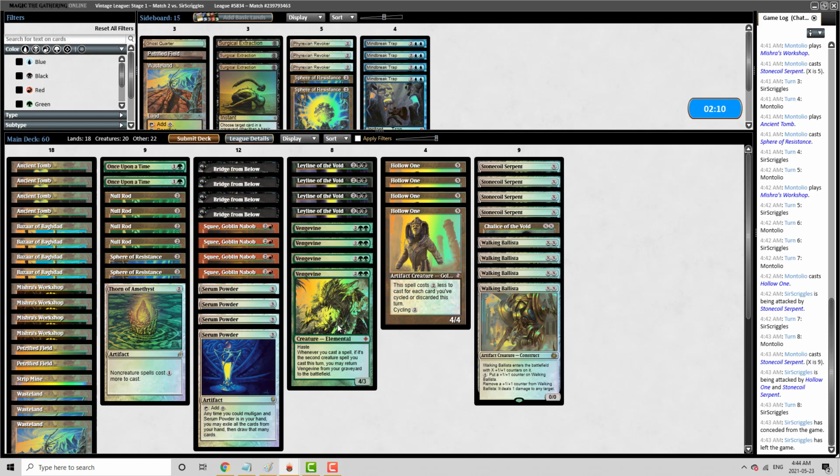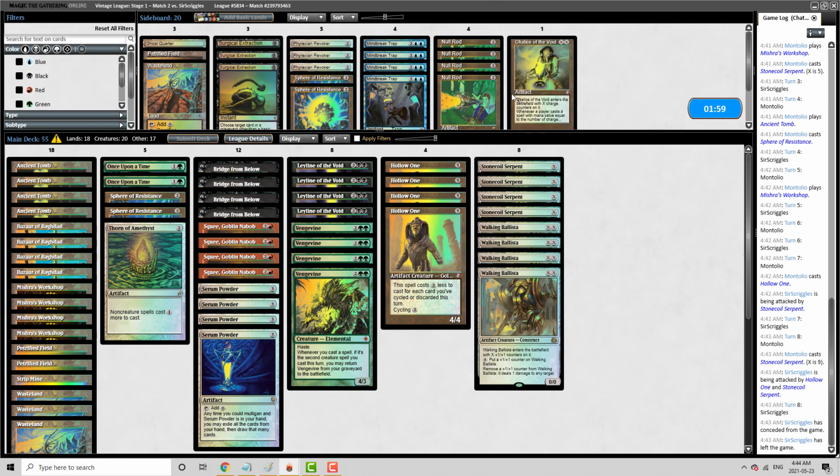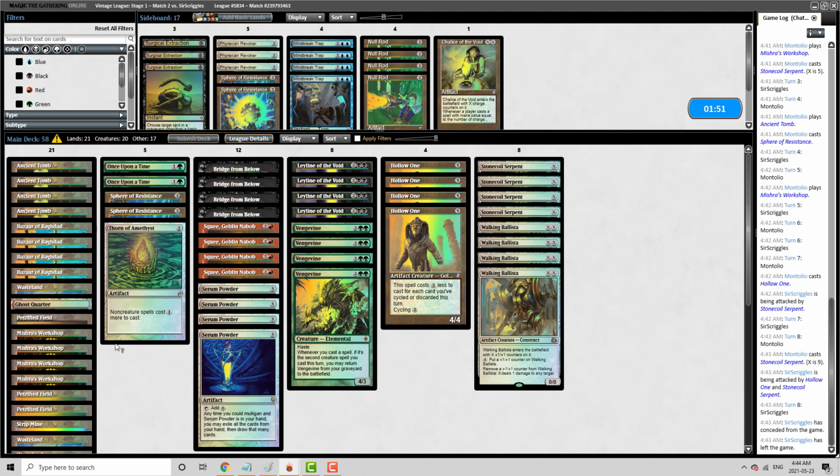All right, so we are playing against a Bazaar strategy here. So we don't want Null Rods. We know that for sure. I think Chalice of the Void has very little utility here. They definitely have Wastelands. I could see running an increased land package here.